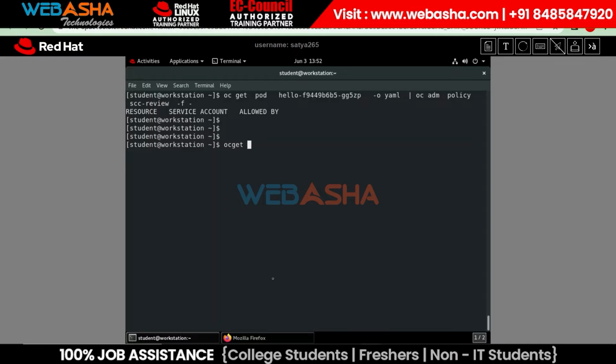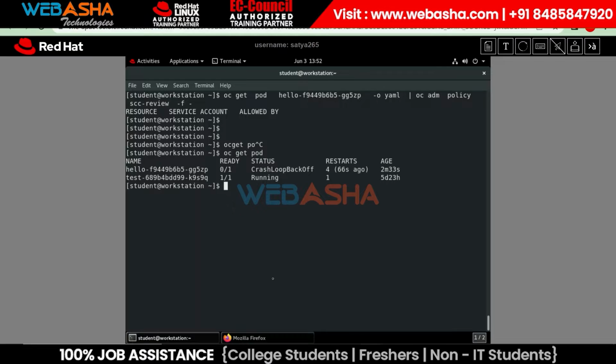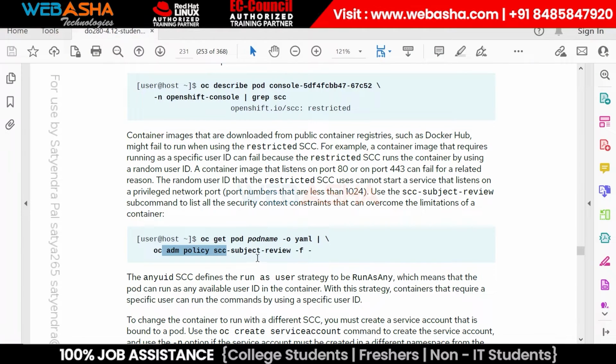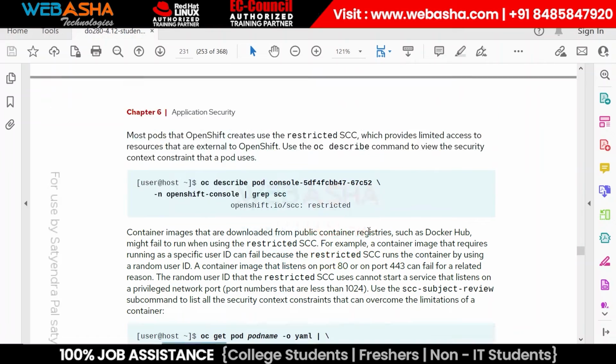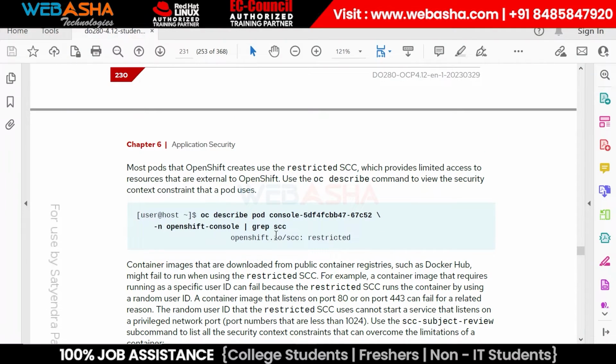No worry. I think we missed some component, but we have a command. With the help of this command, we can check that. I'll let you know, just a second. I need to perform this lab because it's a lab-based task. But we have the option to check with the help of SCCs. You need to remember those things, what options we have.